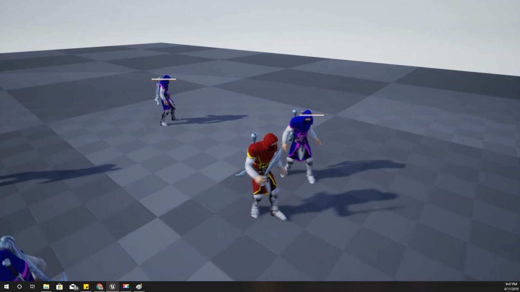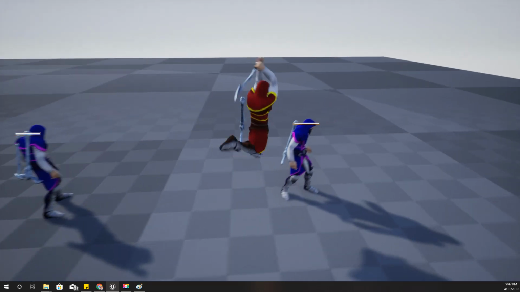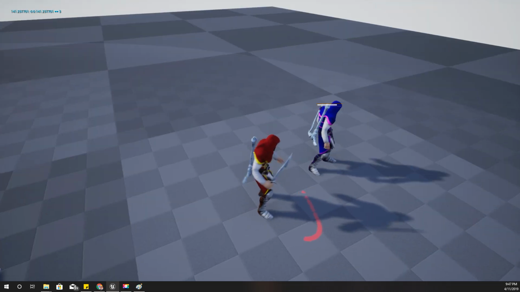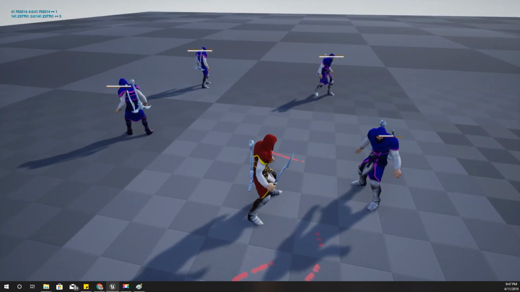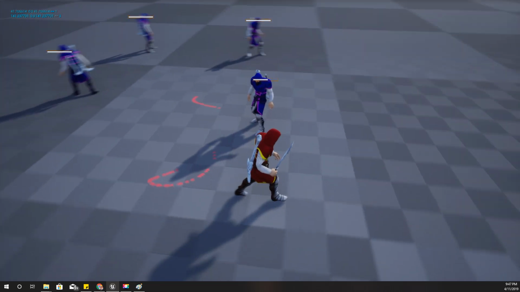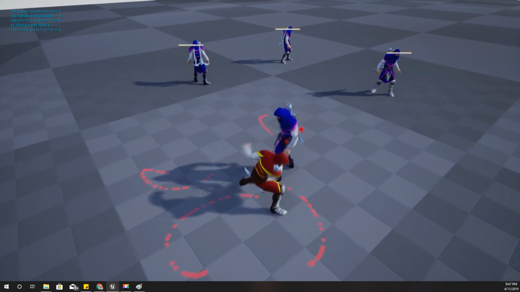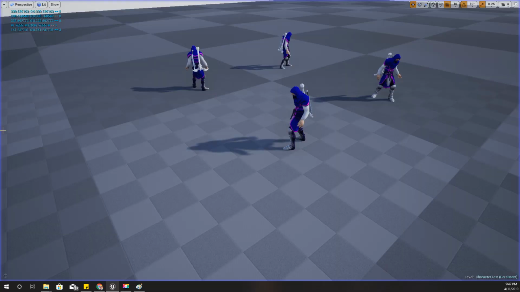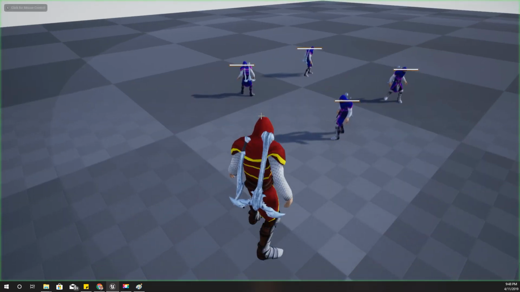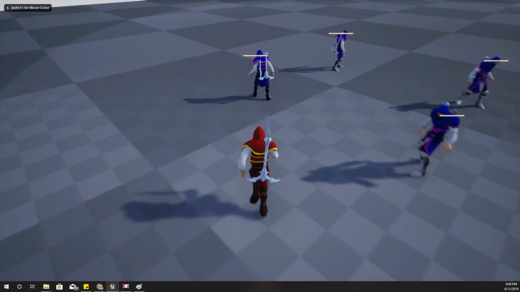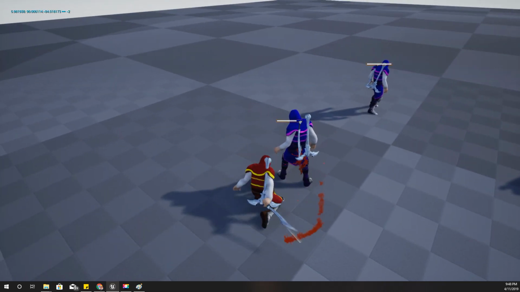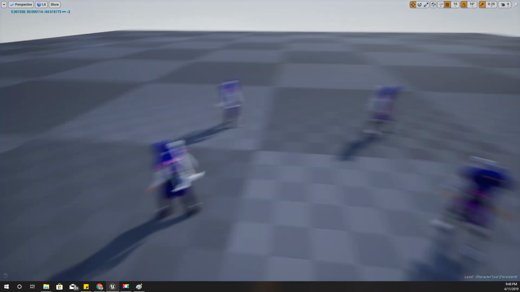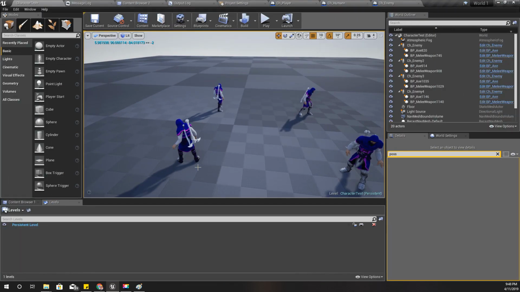Right, now let's hit him from front. Okay, now from this side. When he dies, things go wrong because I have disabled the logic and stuff. Wait, why isn't anything happening?